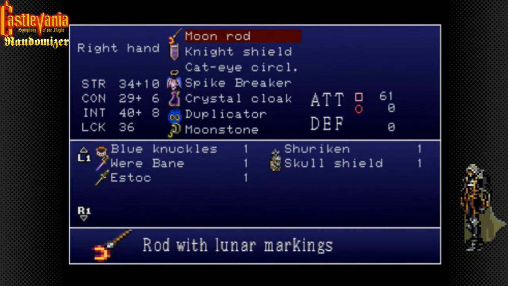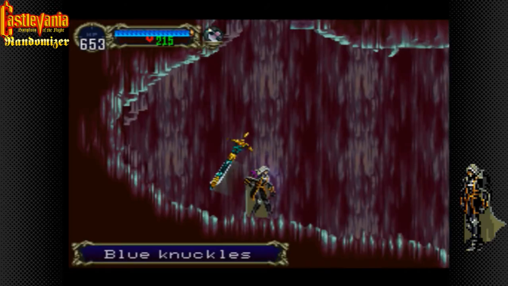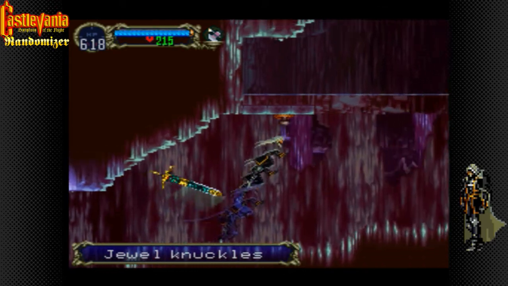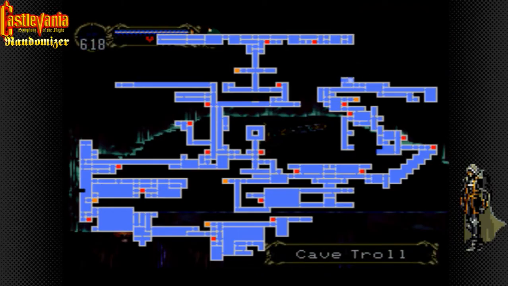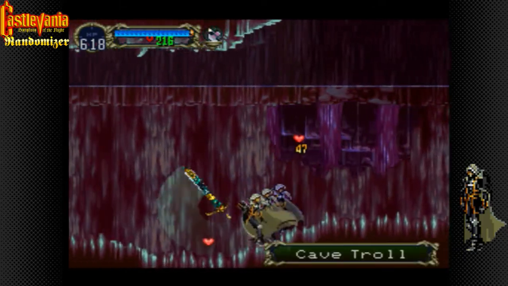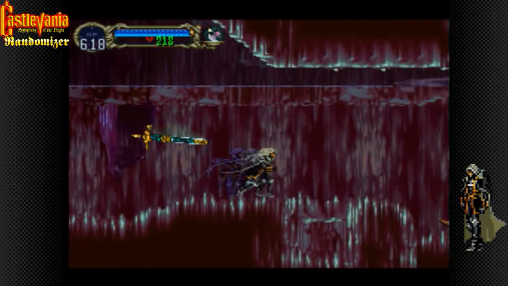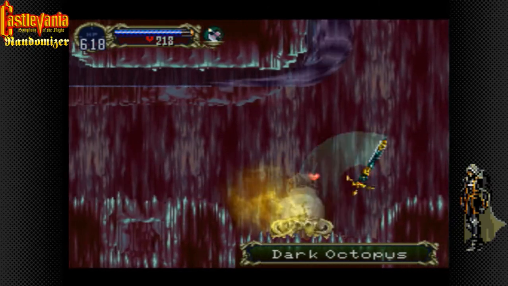Blue Knuckles? That sounds like a bad Sonic fan character. Knuckles for uppercut use. Oh, that's kind of like the one sword that we had. And he gave us Jewel Knuckles. Oh, it's you again. I guess if I wanted to power up my Muramasa.